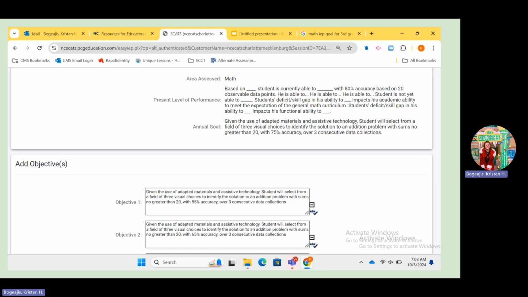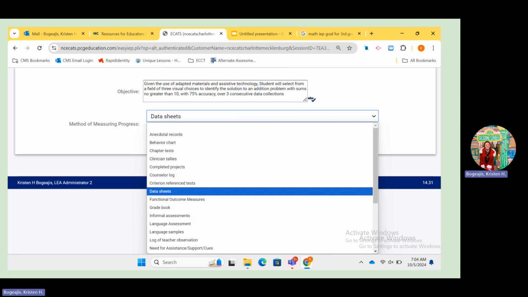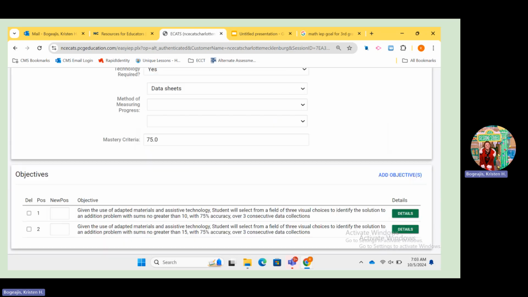That's option 2. I personally usually like to do mastery criteria increases for my objectives, but that's just because that is easier for me to take data on. It's how I like to take data. It really just depends on your preferences. You also are going to find that it's really easy to use those mastery criteria type objectives when you're talking about math and reading and writing. But when you talk about behavior, sometimes that can be more of a challenge.